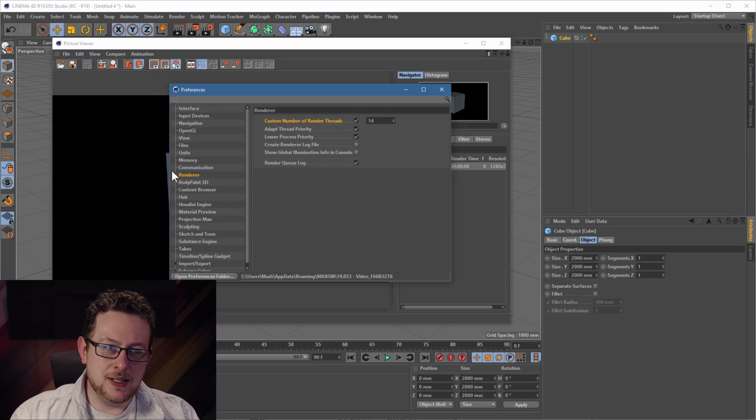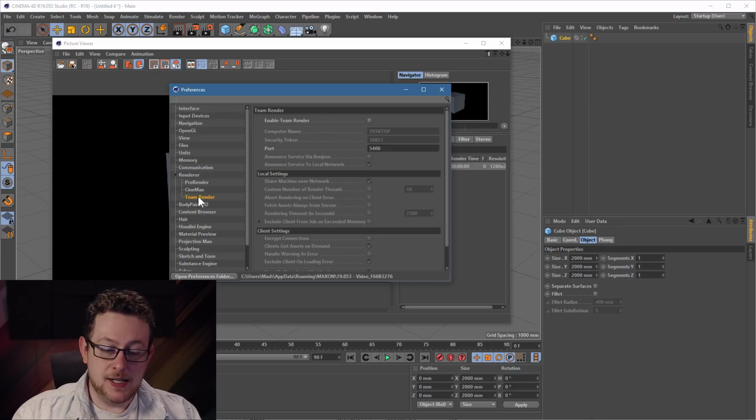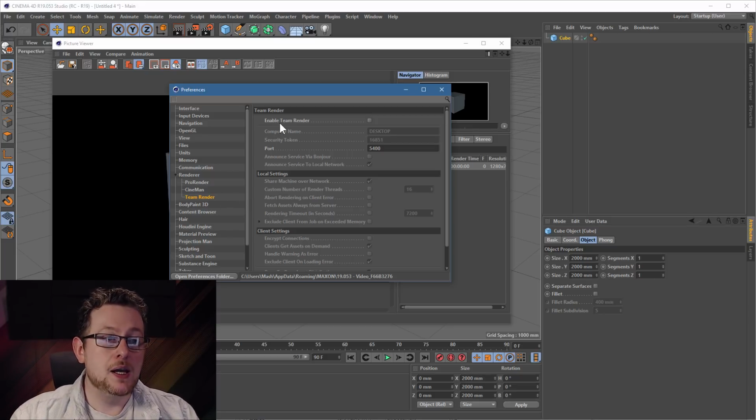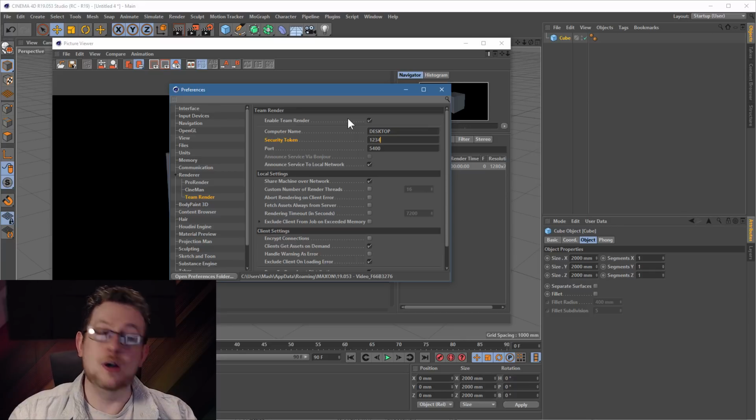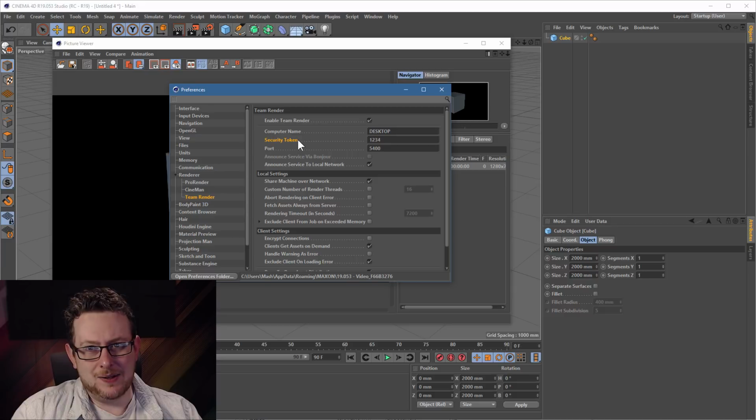And whilst we're in the render settings, let's just unfold this, go down to Team Render, and turn it on. If you have a spare machine, or 2, or 3, or 4, use Team Render. You can speed up your renders by distributing your rendering workload. Just turn on Team Render. Where it says security token, this is basically a password. Now, this is irrelevant. Nobody is breaking into your system to steal your render power from Cinema. So just set it to something incredibly easy to remember. 1, 2, 3, 4. Nice, safe password there. And that's it. You can now use Team Render in this copy of Cinema. And the password will be easy to remember. Not that it really matters.